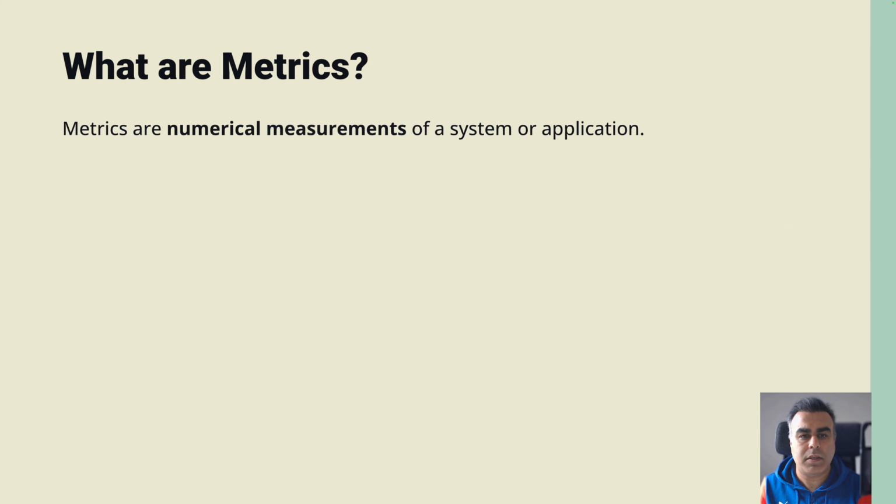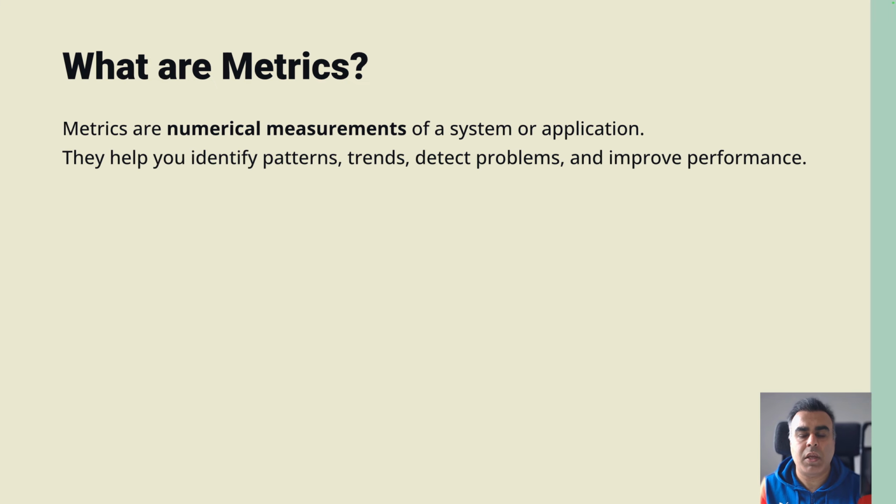So what are the metrics? As I mentioned, metrics are the numerical measurements of our system or application, everything that we can define in numbers. They can help us identify the trends and patterns in our system, check the performance of our system, how it's performing, whether everything is going fine or there are some problems in our service, and we can identify them before they happen.